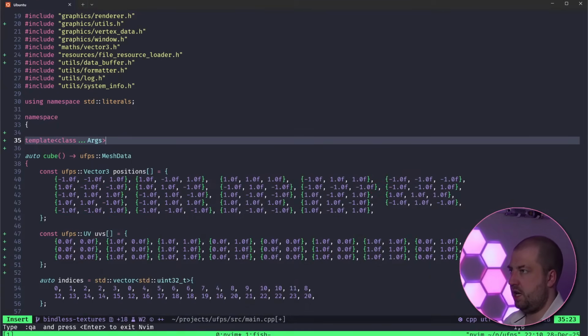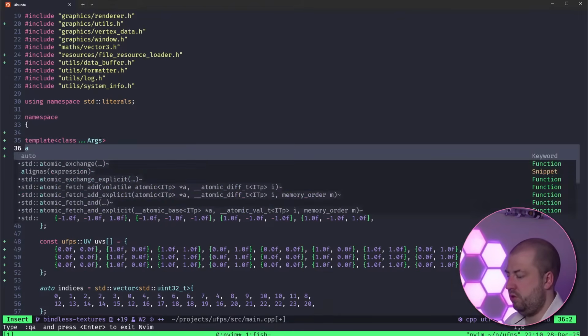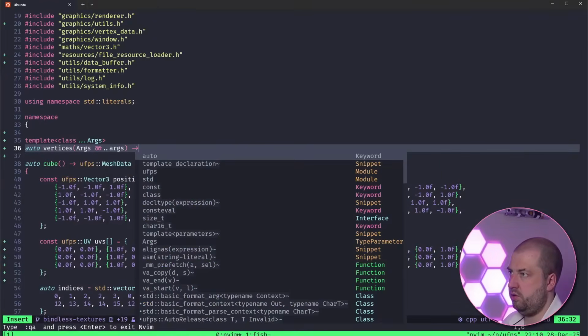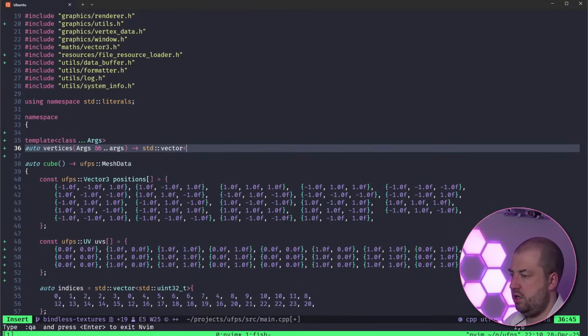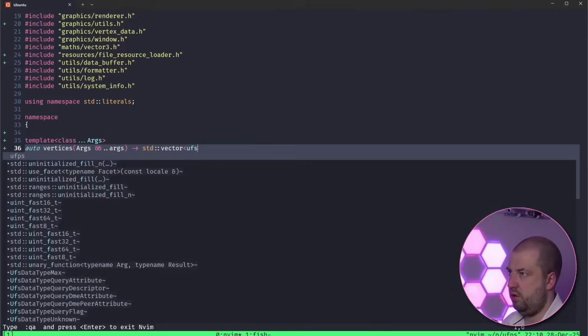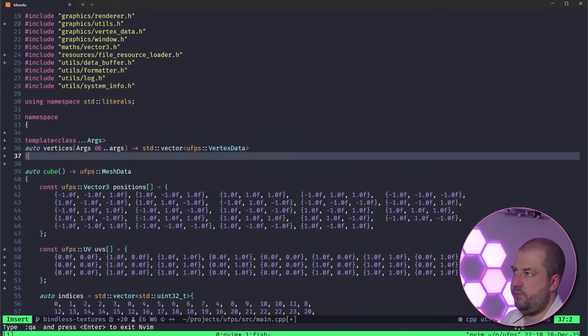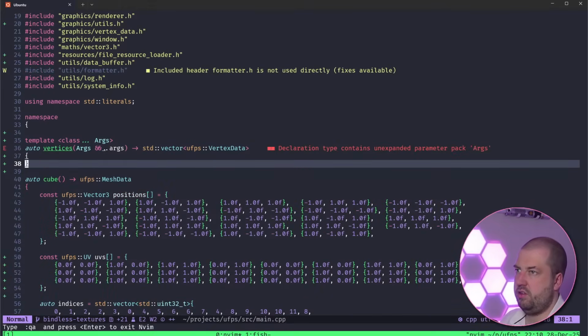So I want to take a variadic template where each one will be a range over some vertex data, and then I want to do auto vertices equals, take those args, create a std::vector of UFPS vertex data. So I want to basically zip these together.